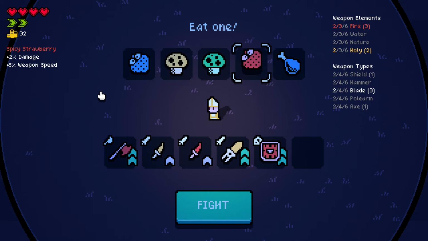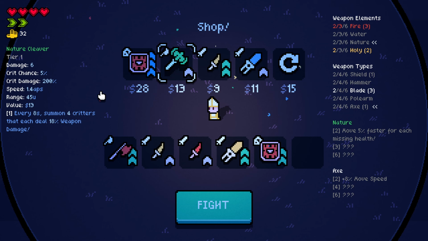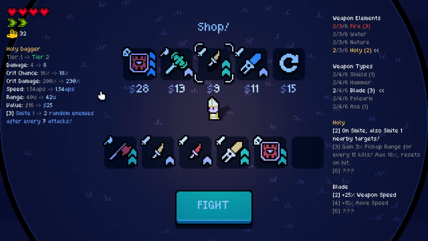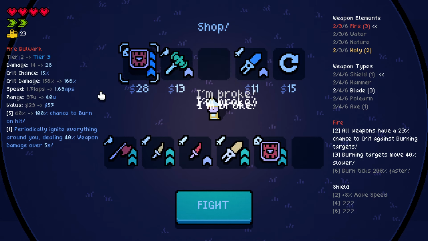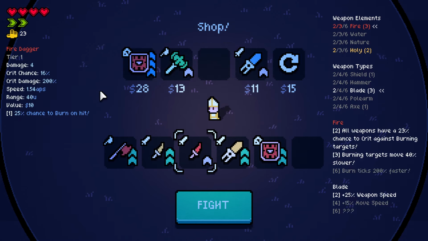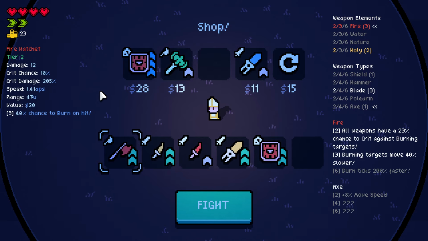Weapon speed, maybe. 8%, just a little bit weapon speed. I'm broke. Yeah, I want more smiteage. Okay, let's see. Fire, what does fire do?